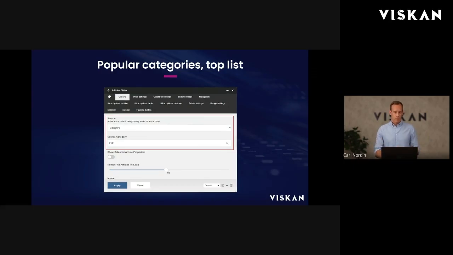But of course, we can also do this manually. You have knowledge, of course, of your products, so you can actually create these lists yourselves. By using the same component, but setting the source to a category instead, you can create these top lists yourself. So just create a category in the back office, populate that category with products, and then point to this category in this component. It's a more manual way of doing it, but it's a very good way of creating your own top lists in different ways. So I urge you to take a look at one of these options.